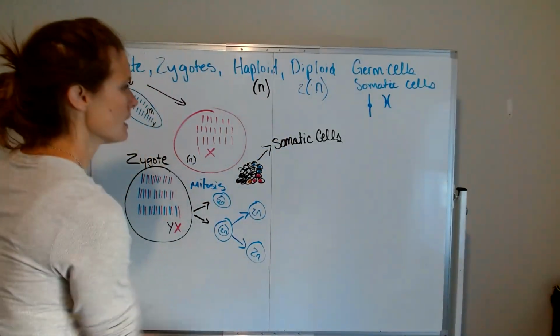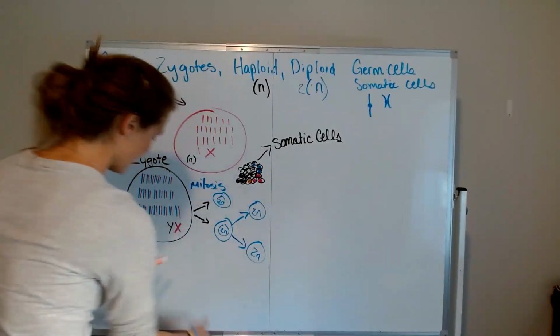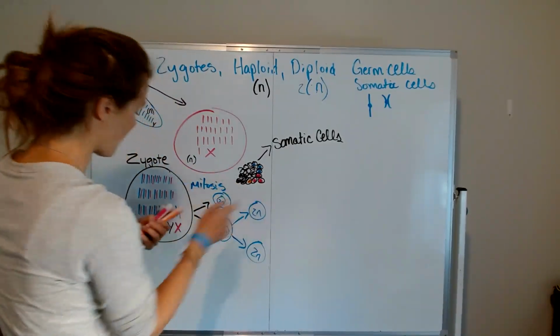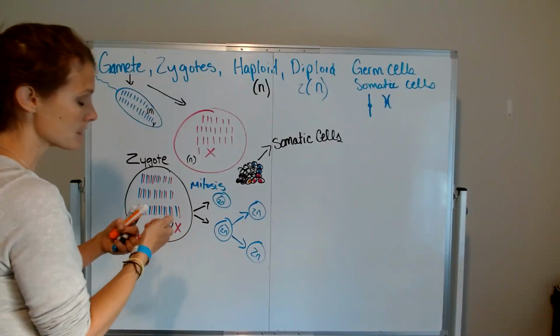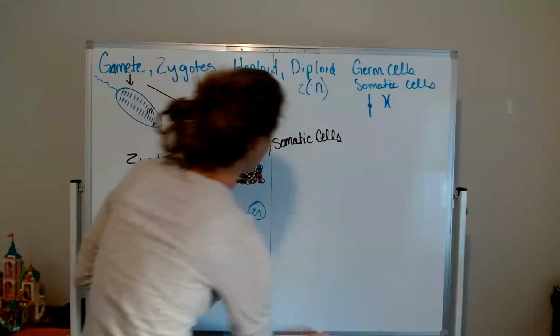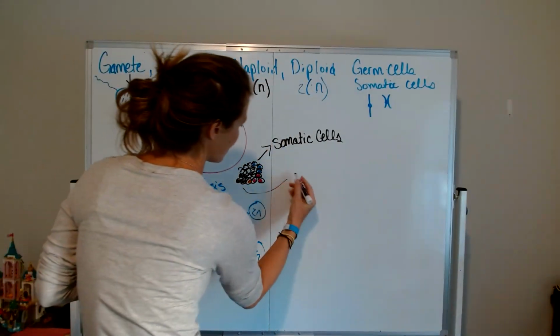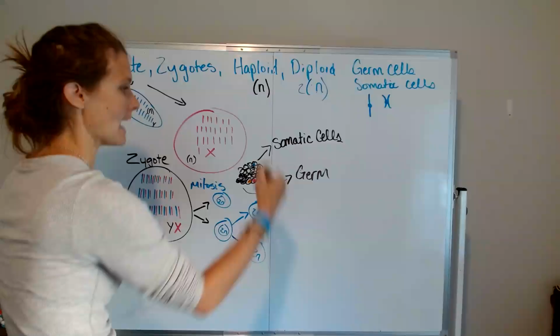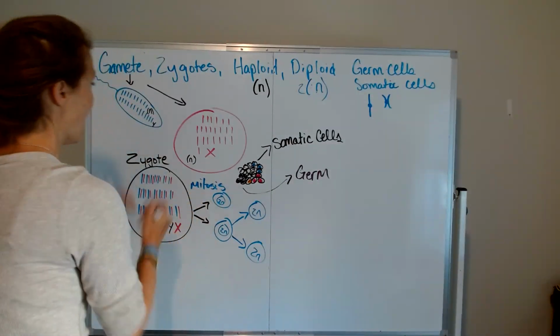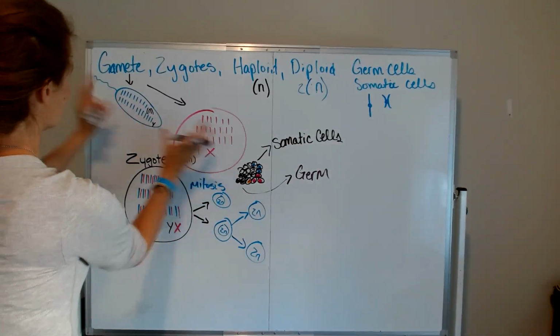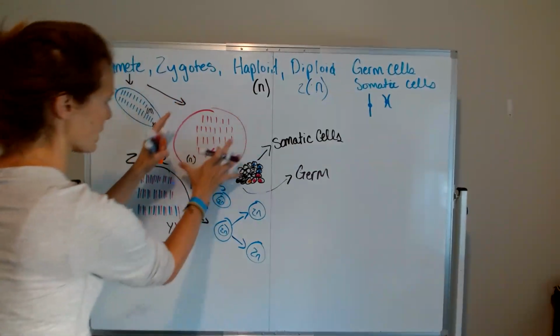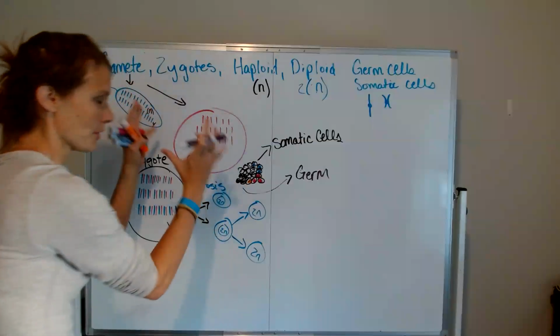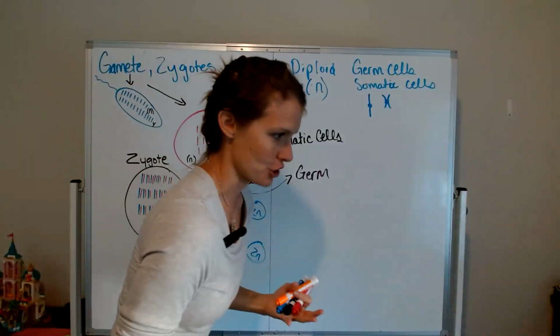Here we go. So, somatic cells. And once they become gonads, those cells, I'm going to use this color again, will become your germ cells. Those gonads will start to create your germ cells, okay? And these are your germ cells right here. Your sperm, your ova. Remember that you already have the eggs. They just need to be matured, okay?